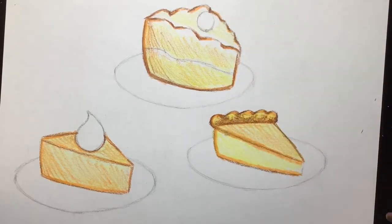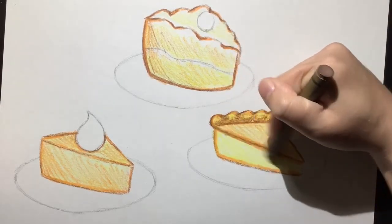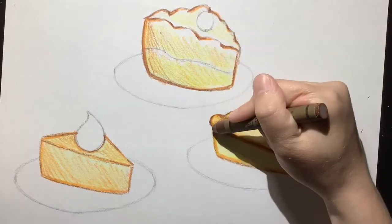Now for this cherry pie, I'm avoiding the filling area for now because I want to fill that in with red eventually.